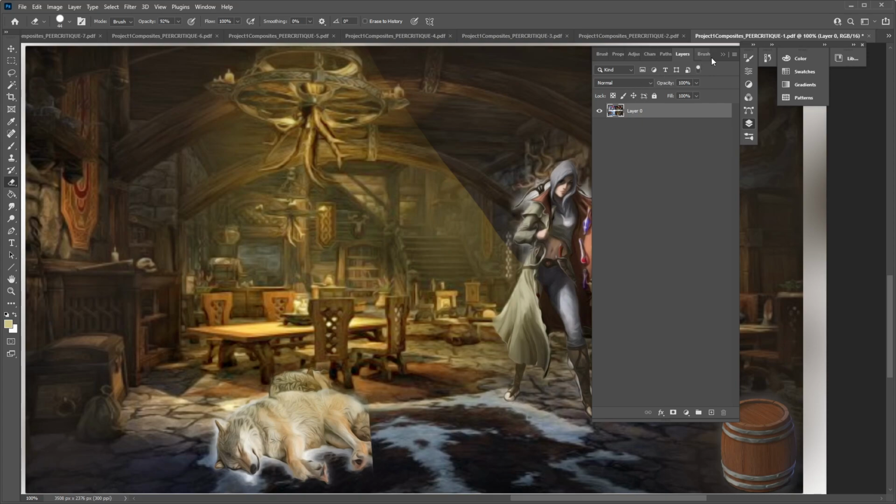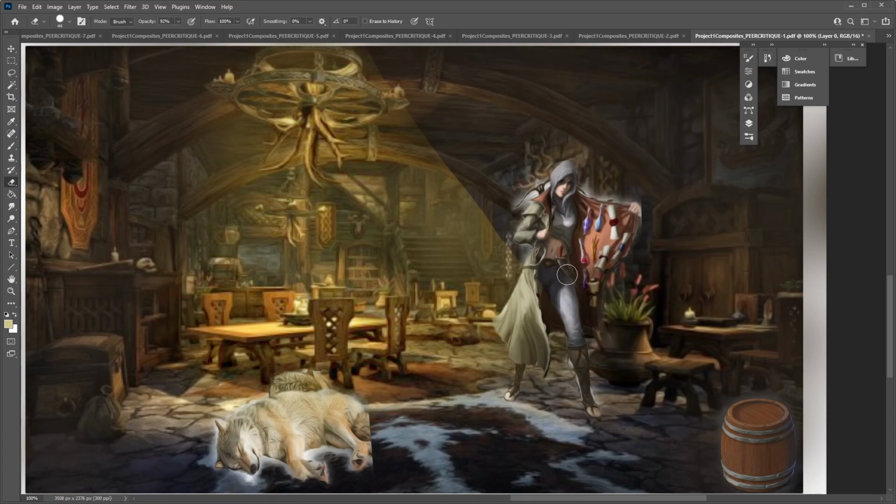It already starts to bring it together. I don't know if you guys see it on your screen, but it already starts to bring it together a lot. You get a little bit of swirly, so you want to tone it down some, but it makes things feel better. Like this dog is not feeling as super duper photo-y, and this person is not feeling as cartoony. It gives you that blend that you need.